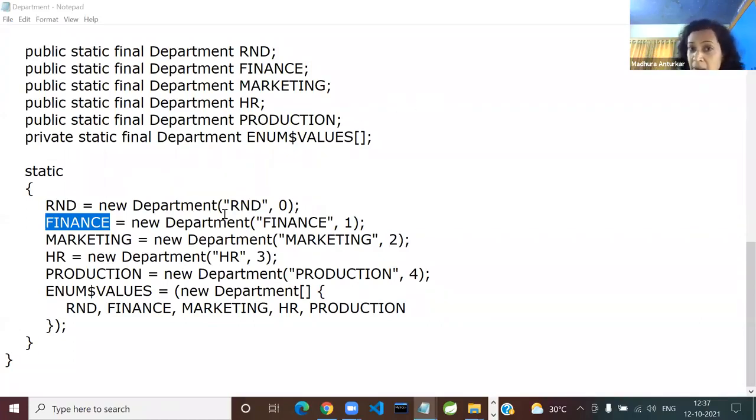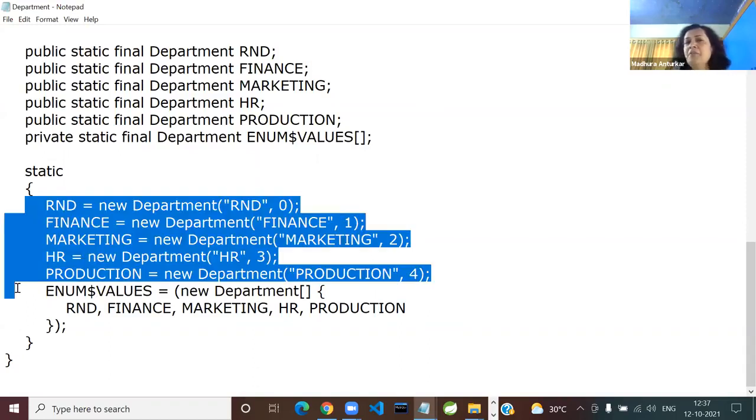And here we are passing two arguments, the constant name and the ordinal position. Be thankful, I mean be appreciative: I just had to write a one-liner and so much code gets generated. And this is nothing but the internals of enum.